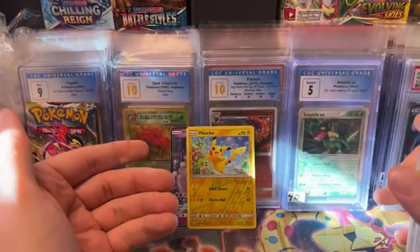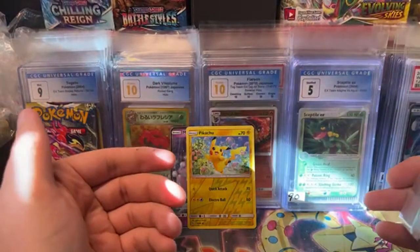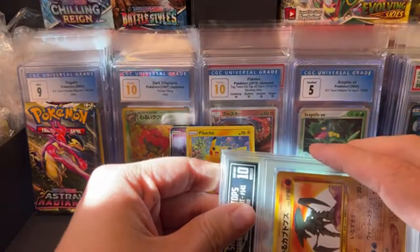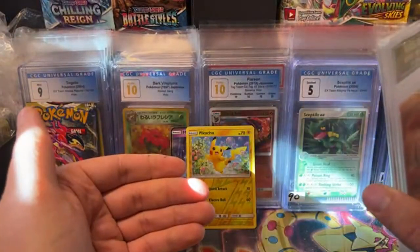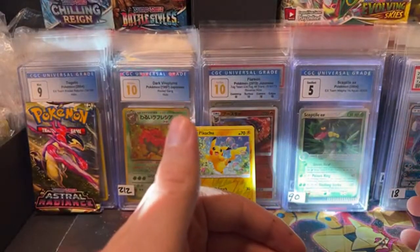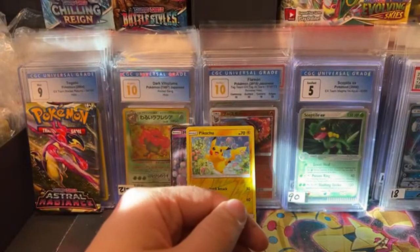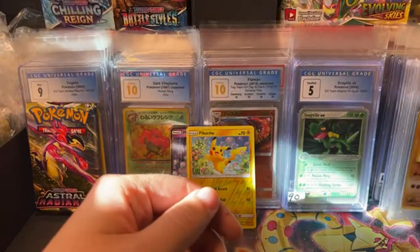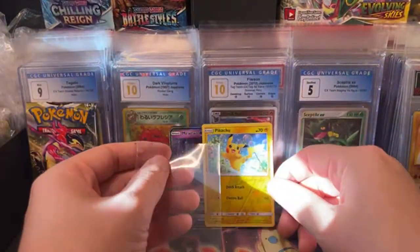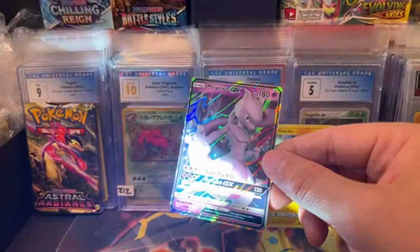And usually the way it works is people already have cards over here that they open in the stream. And then they just pay 15 bucks and we send it off. So we just grade it from the table. That's beneficial to you because you don't have to ship it over to me. And then when your card's done grading, you can typically have me ship it back with your bag. So there's some shipping benefits because we do everything right here. I just handed out some grades today. We are working our way through the month of June.